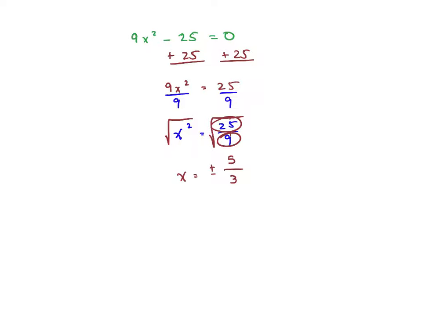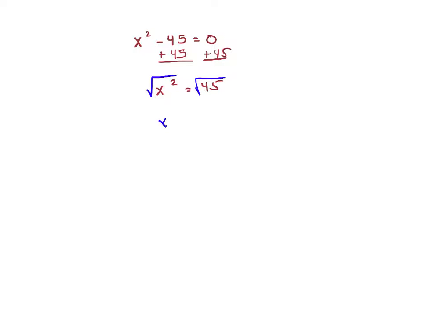Let's try one more of these before we get into something a little bit more complicated. Let's try this guy. X squared minus 45 equals 0. Looks very simple. I've got a quadratic. I have no linear term. So I'll take the 45 to the other side and square root both sides. X squared equals 45. Here comes the square root.